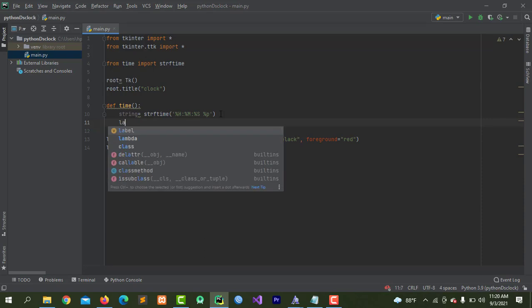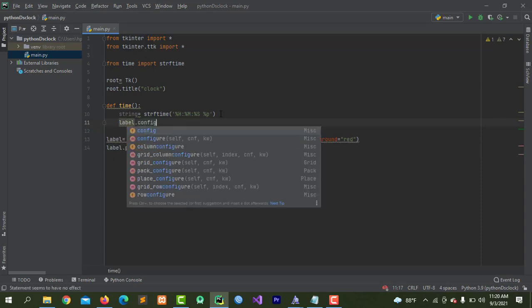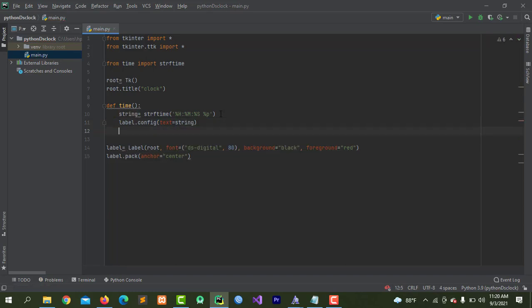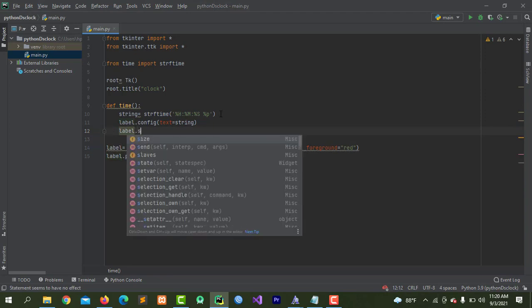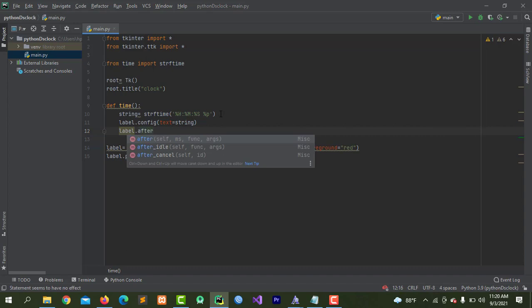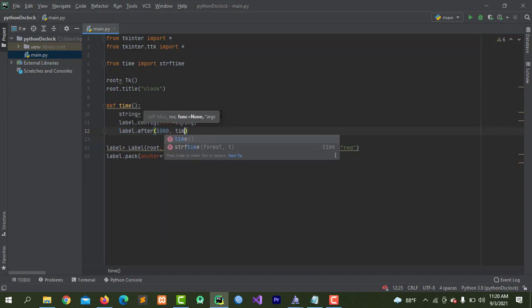Then label.config, text equal to string, then label.after(1000, time), like 1 second.